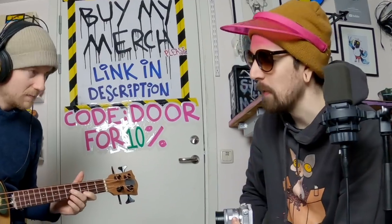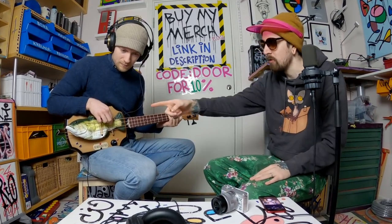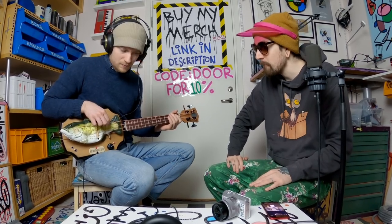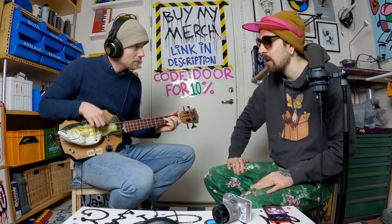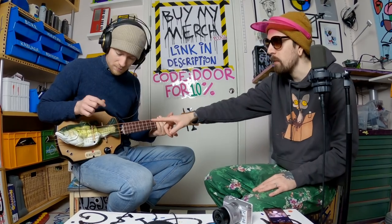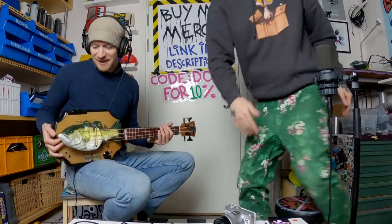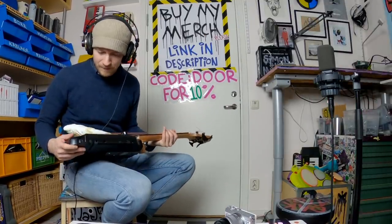I mean, what did you expect? I put a neck on the fish. Intonation is not gonna be amazing. Got two outputs. One output is for the fish, and the other output is for the bass. But I noticed a very annoying thing. The pickup picks up the motor of the fish, so it sounds like wah, wah, wah. That's part of the charm. Not half bad.